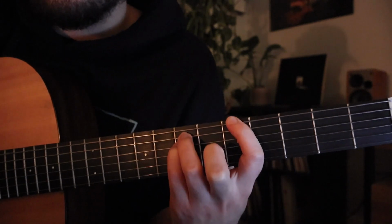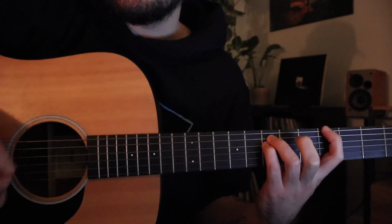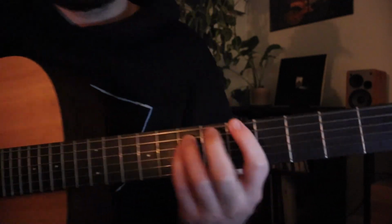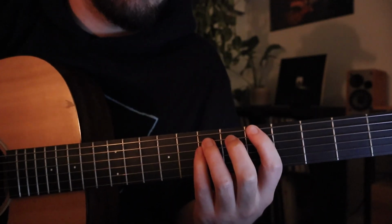Back up to 5. And the strumming pattern is just kind of down, down, down, down, up, down, up, down, down, down, up, down, down, down, down, up, down, up, down, down, down, up. That's going to cover us all the way through.